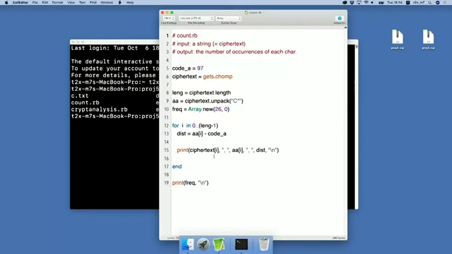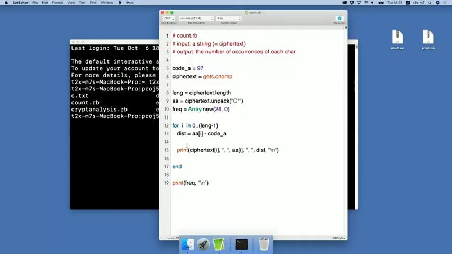As we discussed in the previous session, after reading the ciphertext and preparing the array FREQ, the actual frequency counting will be done in this for loop by reading characters of the ciphertext from its beginning to the end. More specifically, in the body of this for loop, in the ith iteration, the ith character is examined and the value of the array FREQ should be updated appropriately.